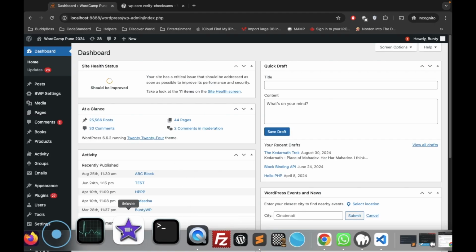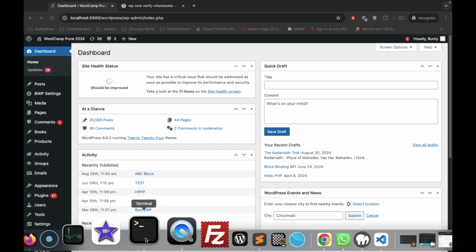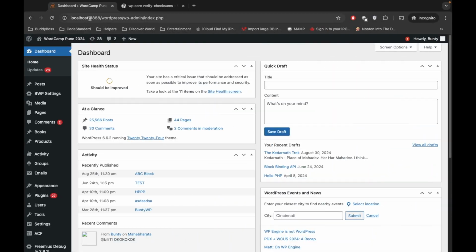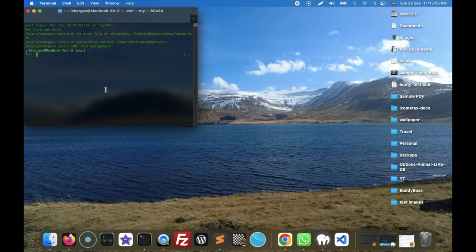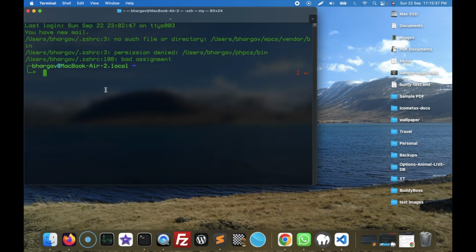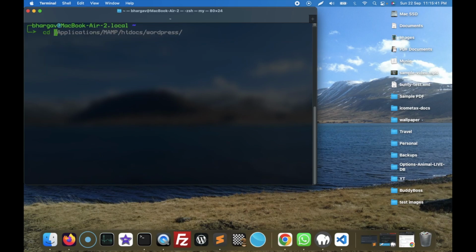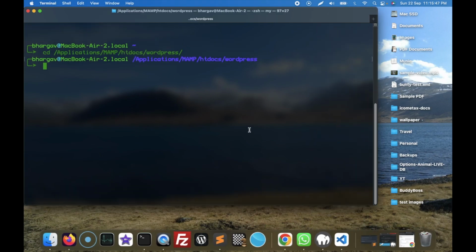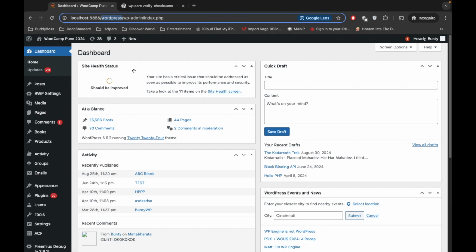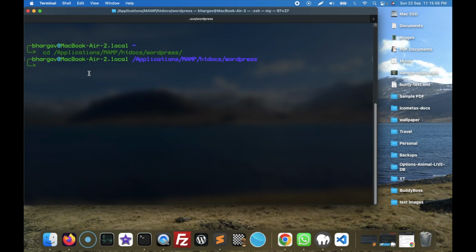I'm going to open my terminal and go to the root of my WordPress site. This is a fresh install, WordPress 6.6.2, which is the latest.